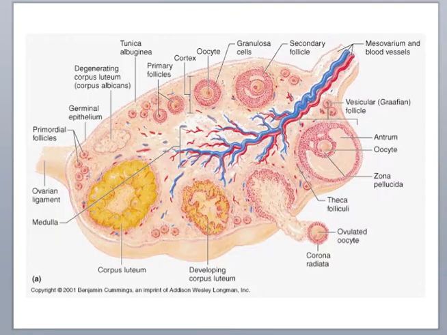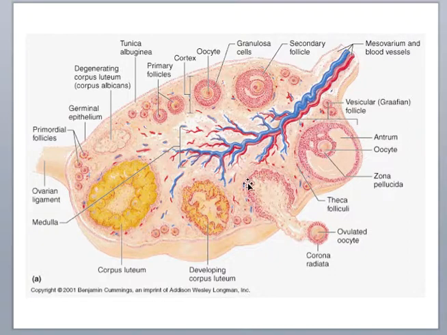Okay, here's another image. This would be the cortex of the ovary. Here, this would be the medulla, and you can see all of the blood vessels. This is where all the blood vessels, lymphatic vessels, and nerves would be. Here are our primary follicles. These would all be primordials, very, very tiny. These would be primaries, later stages, but no antrum yet. Once we see an antrum, this is a secondary follicle. Once we see a continuous large antrum, this is a Graafian follicle.